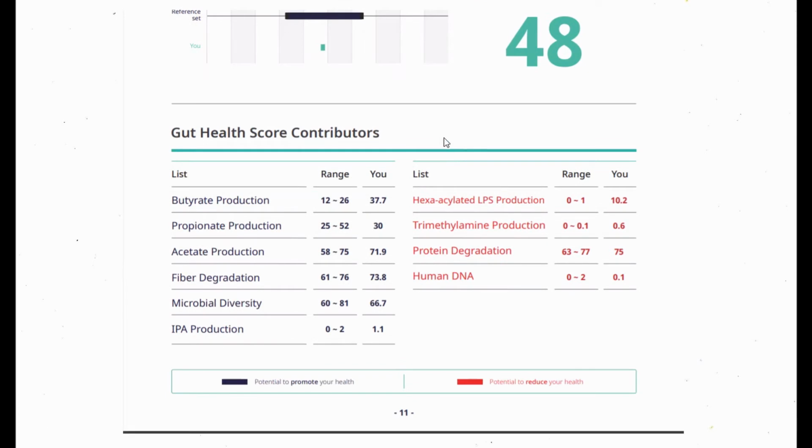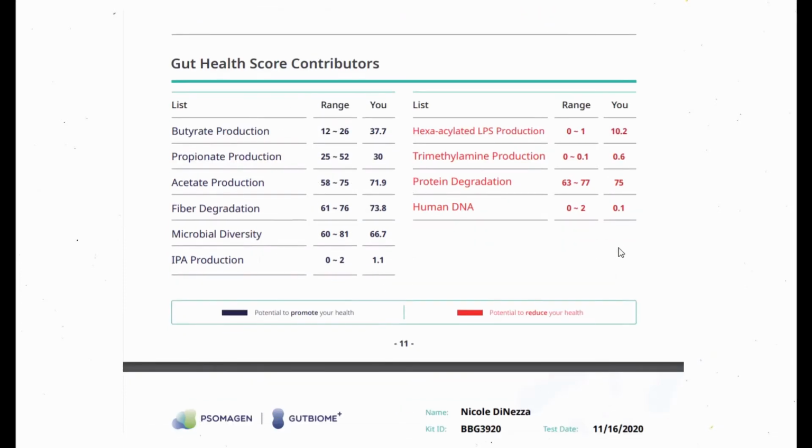And then we can come down here and see they give you, again, a nice little summary page. Not quite as nice as the Biome FX, but it is a nice little summary page. You can see they give you good stuff on this side and potentially bad stuff over here. Now, the thing that confused me a little bit is that in my mind, you would put results in red if they were abnormal or really bad, kind of like an F if you're in school. So they don't always do that. You can see human DNA detection was in the normal range, but they still put it in a red font. That threw me off just a teeny bit, as an example. We'll see that again in other parts of the report, but just so you know, red doesn't always mean that you scored really poorly on that. It just means that they have the potential to reduce your health. So I'm getting used to that reporting.